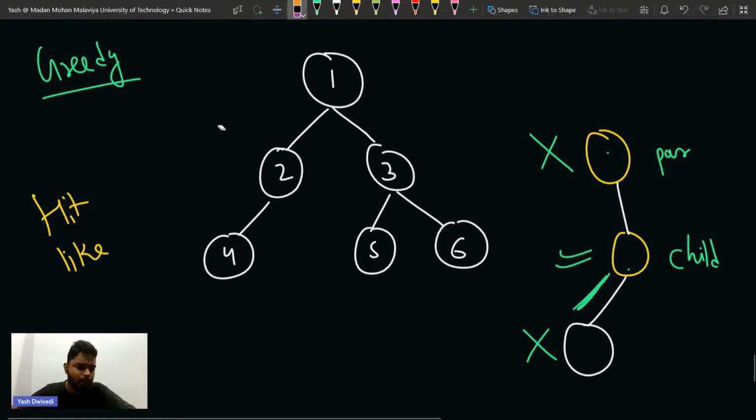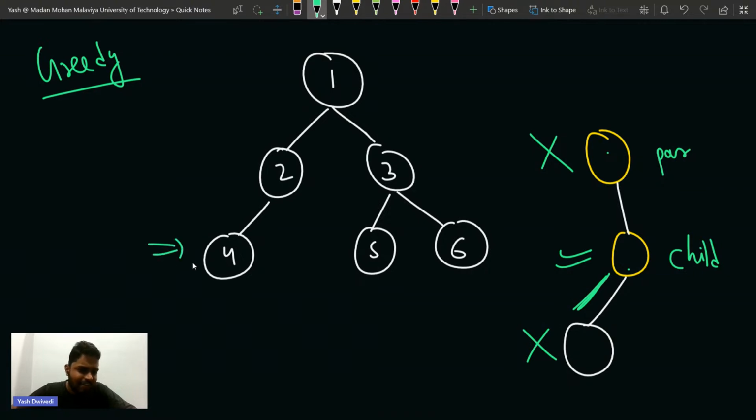Then I'll be proceeding further as well. I will never be choosing the leaf node, because the leaf node will not have any children. Initially, for every node I'll mark it as not selected, and for this leaf node I will run the DFS down. Obviously it does not have any children, so for its children things will never be checked.